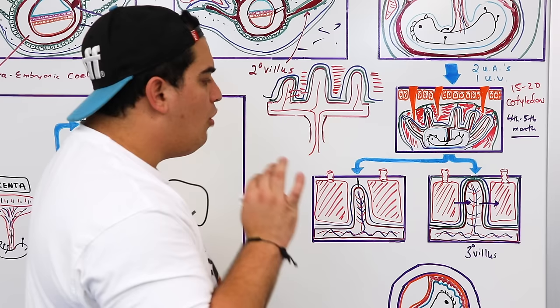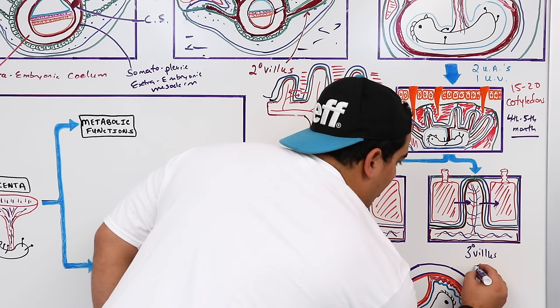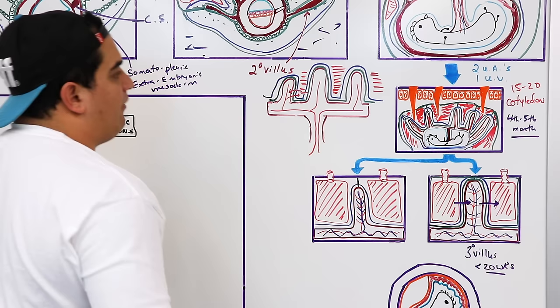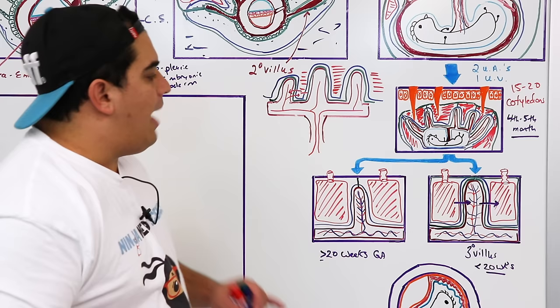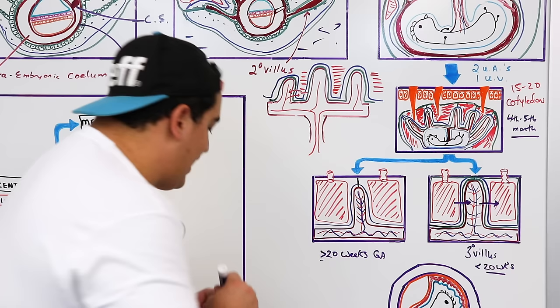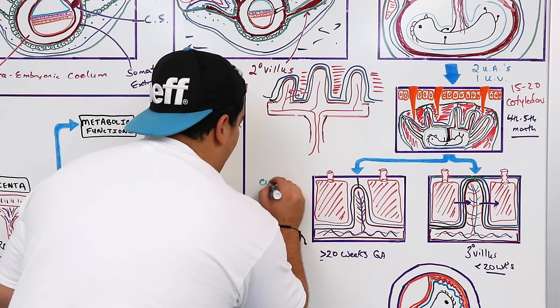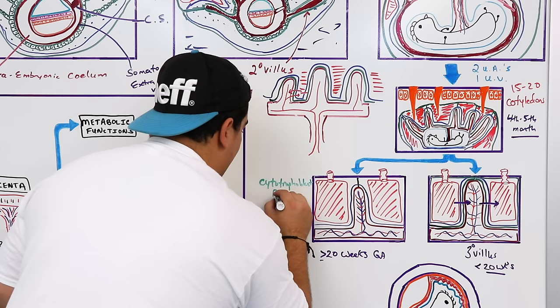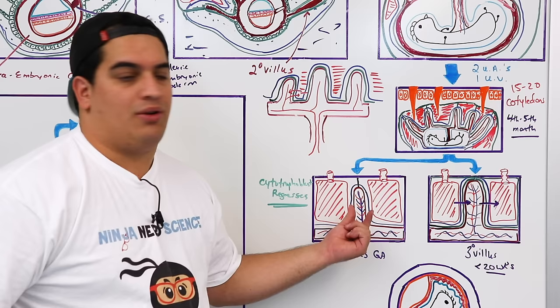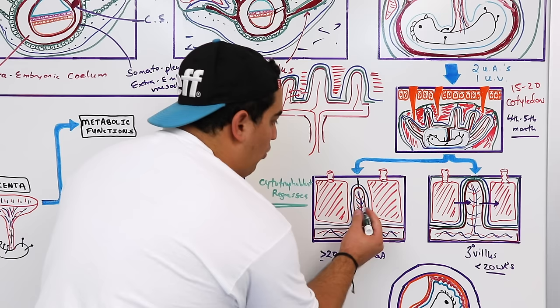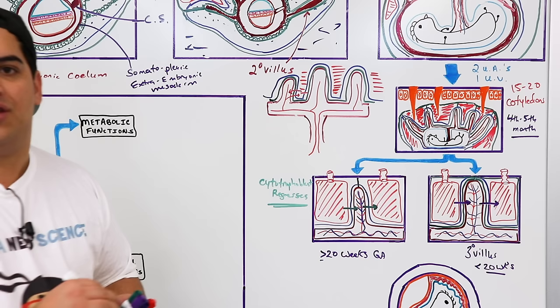Remember I told you that it changes. This is usually anywhere less than 20 weeks. Okay, so it's usually from week 4 until about week 20. At greater than or equal to 20 weeks gestational age, what happens is the cytotrophoblastic layer regresses. So you lose that cytotrophoblastic layer. That's all that happens around week 20. And it just becomes a thinner membrane to allow for more efficient exchange. Because now, instead of having another layer there, you're down one layer. And it's going to allow for a very quick and more efficient exchange process by decreasing it a layer.